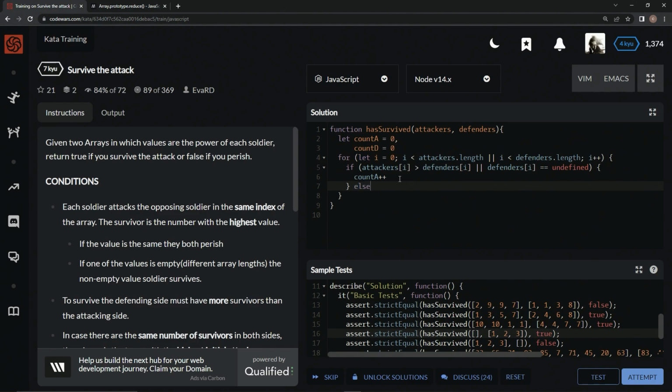Then we're going to do an else if, and we're going to do the opposite for this one. We're going to say if defenders at i is greater than attackers at i, or attackers at i equals undefined, we're going to say countD++, right?